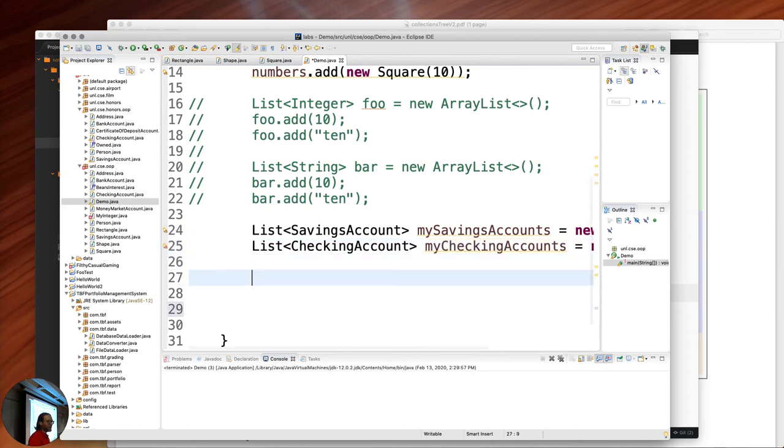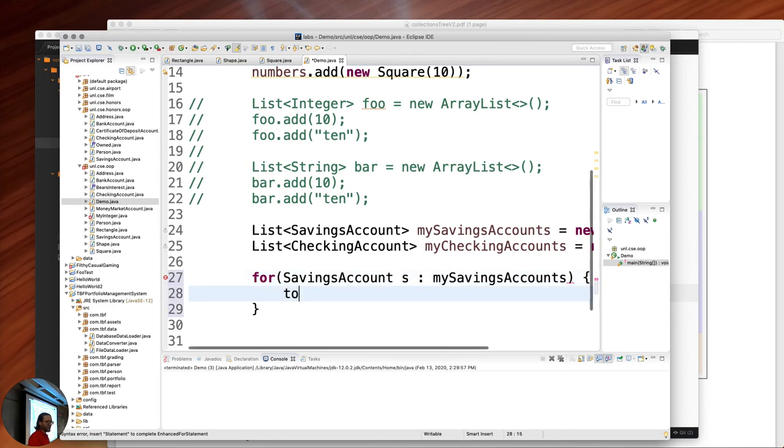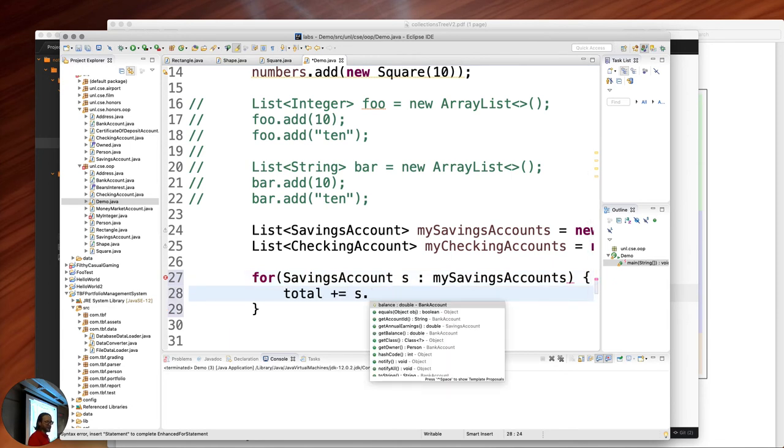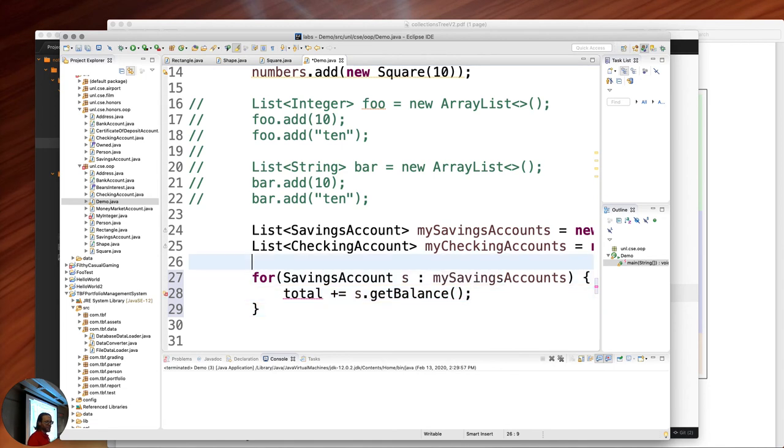So I want to sum them all up. For savings account S in my savings accounts, then total plus equals S dot get balance. There we go. And I need a total here, double total, started out at 0. Add those all up, copy, paste.